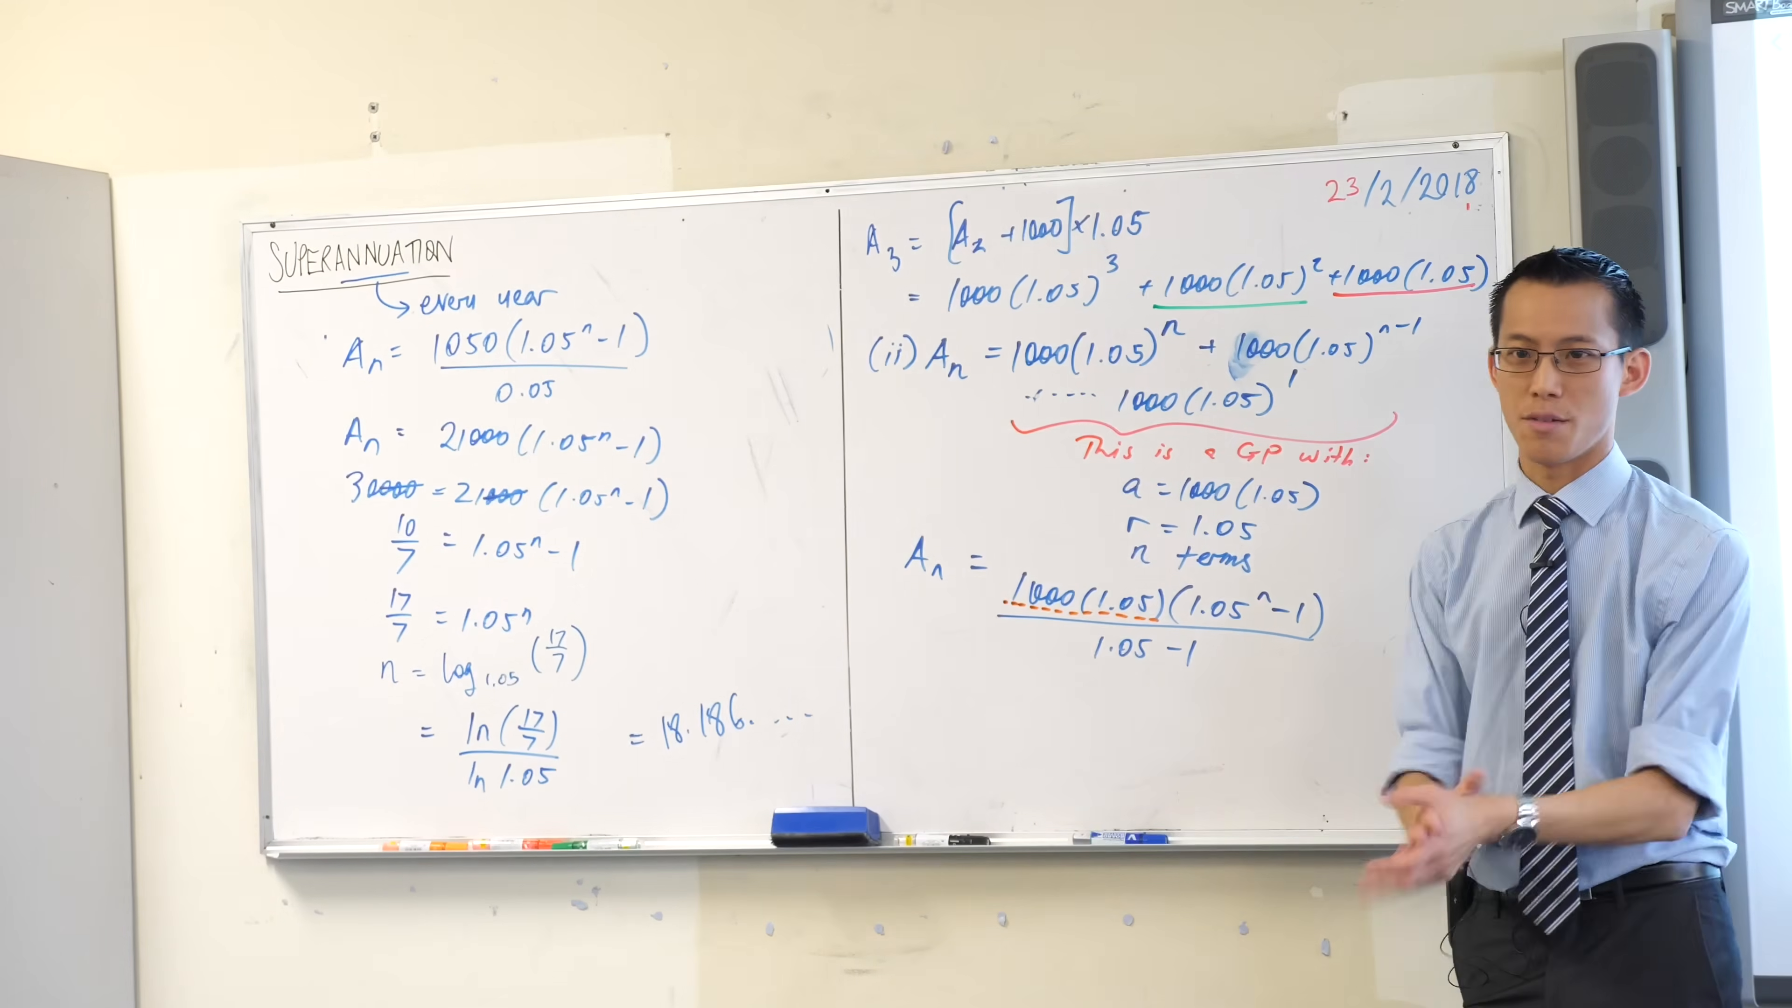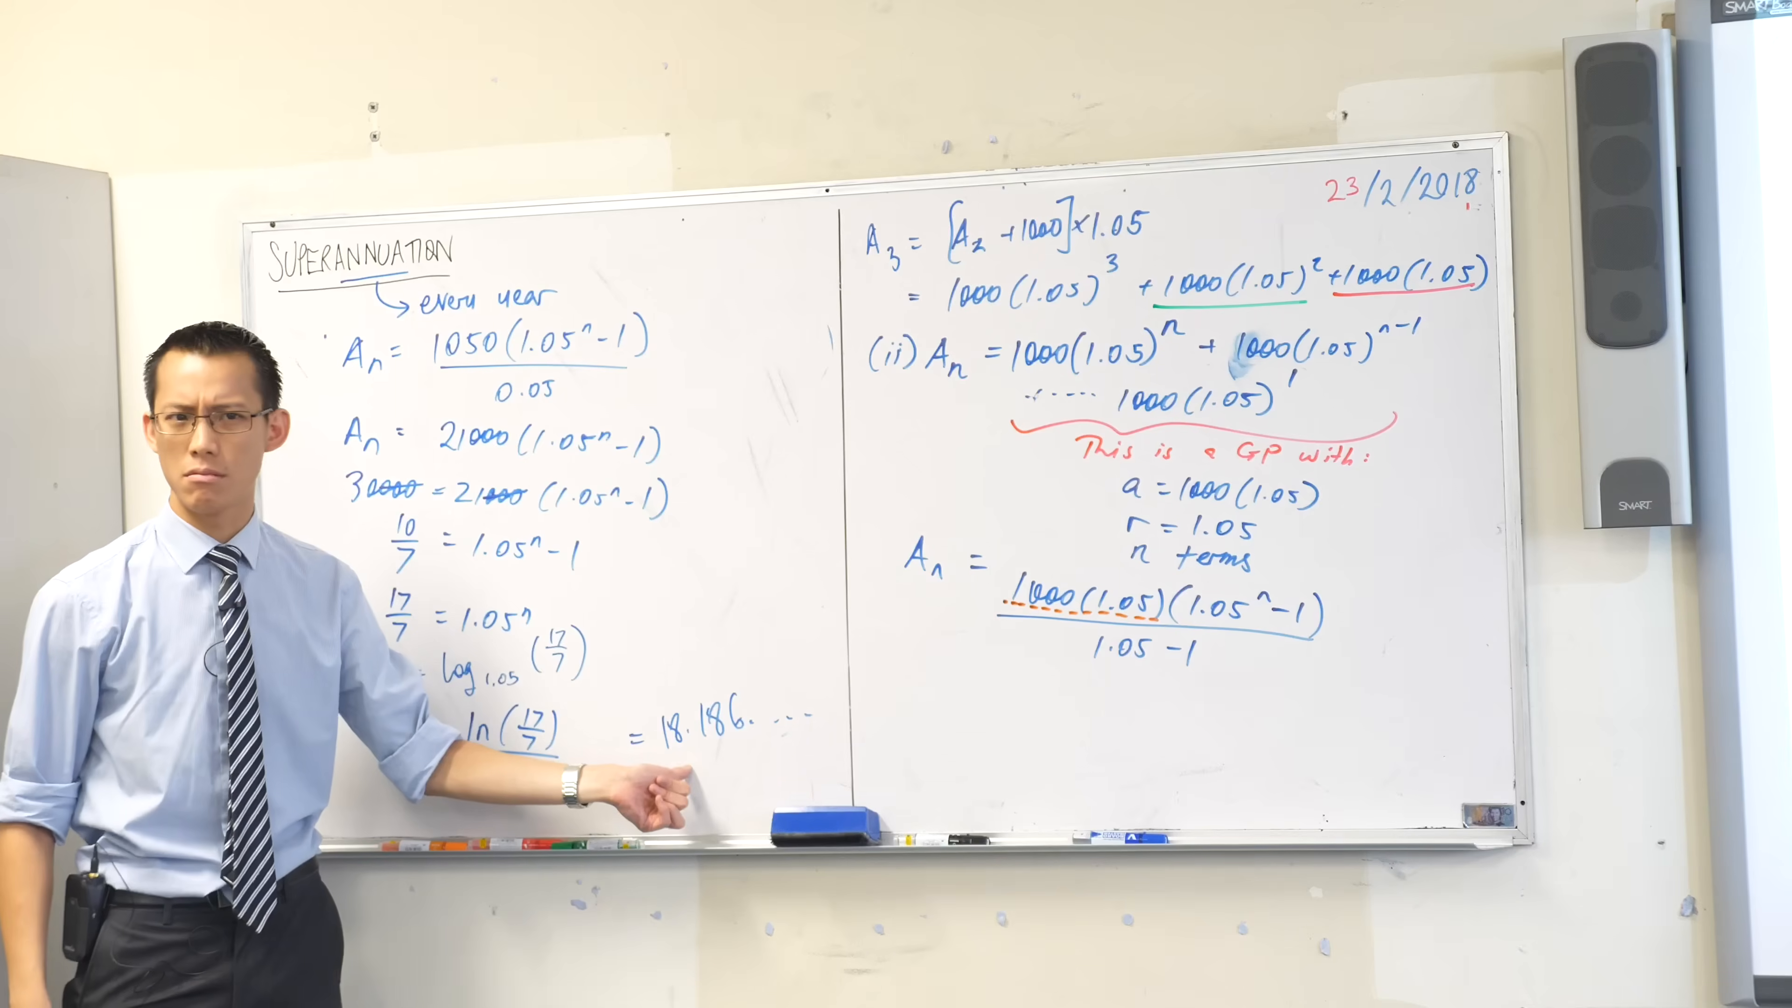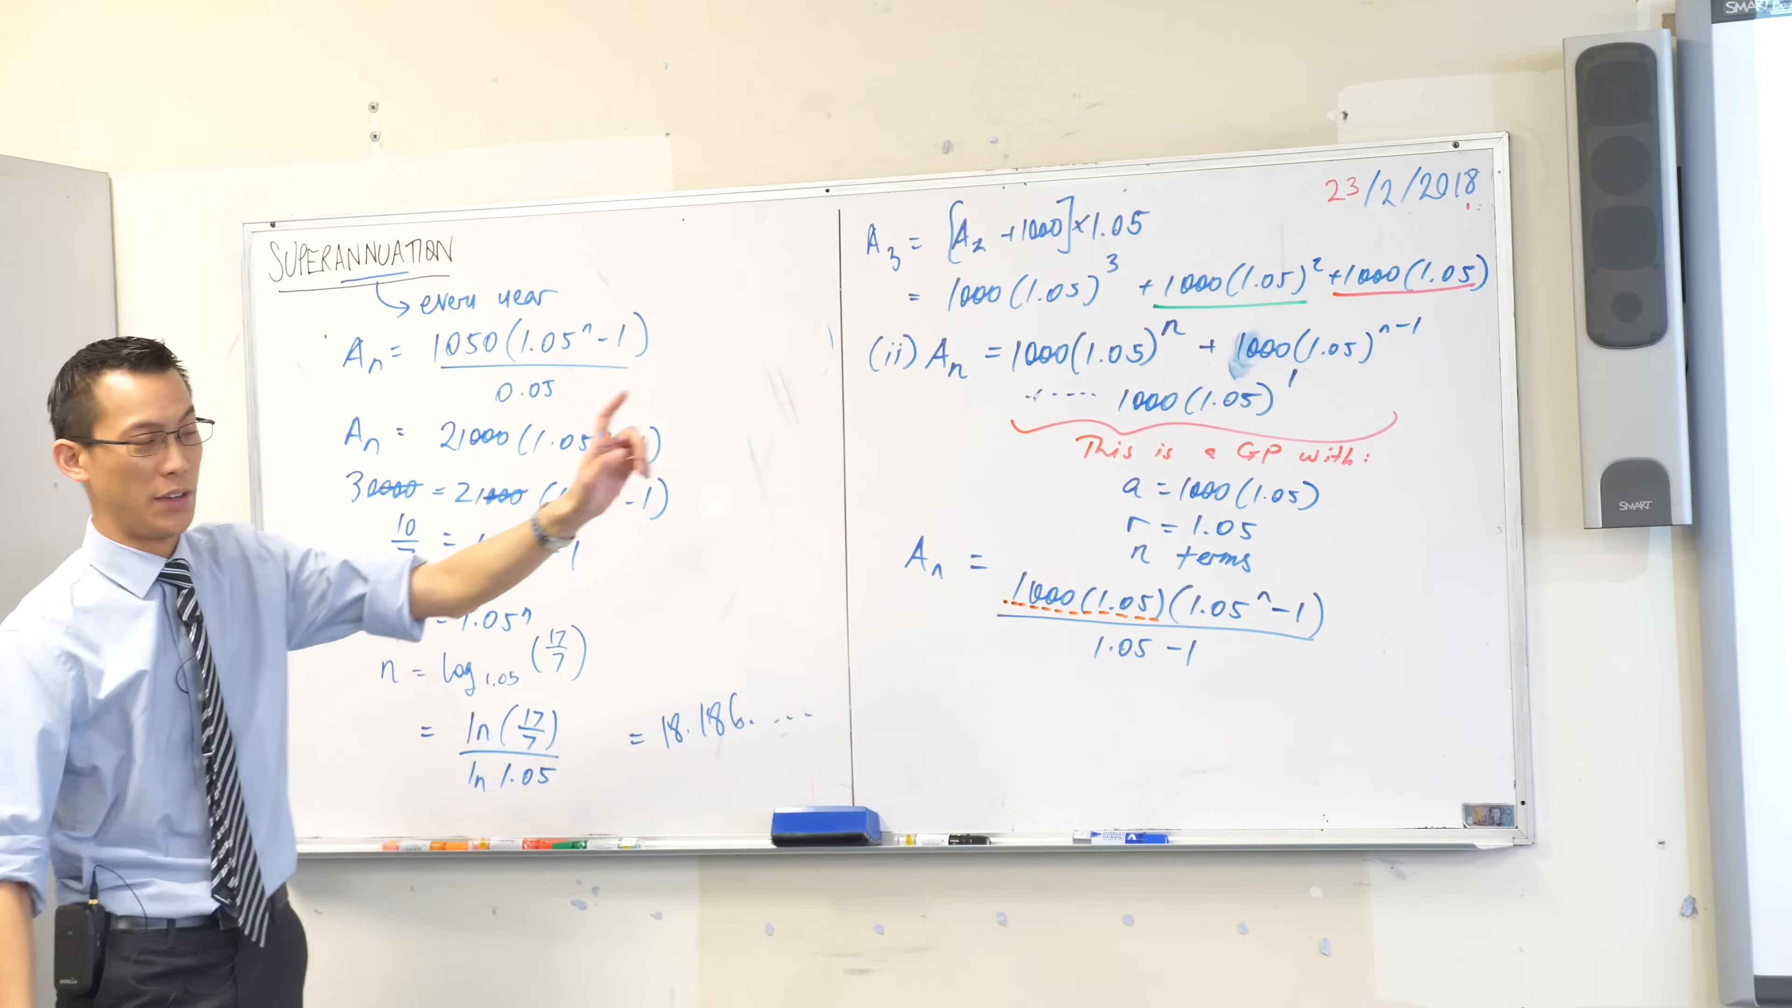So pause for a moment and put down your pen. Every time you get to one of these spots where you're like, I got a number, it's finished, it's simplified, the calculator told me something. You have to ponder what does this mean for the actual question that I've been asked. Why am I getting a decimal place? Because I'm expecting like a particular year. That's right. I've gone for some fictional point in time where I hit exactly $30,000. But there is no such time. Remember we talked before? I'm using a continuous model to try and solve a discrete problem.